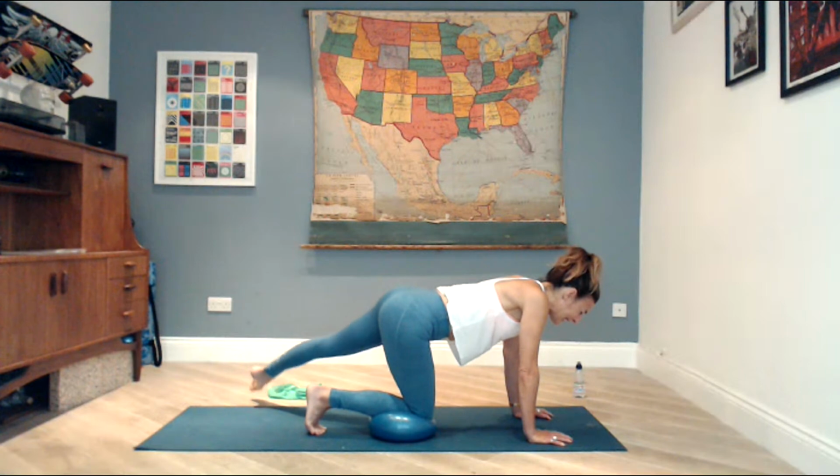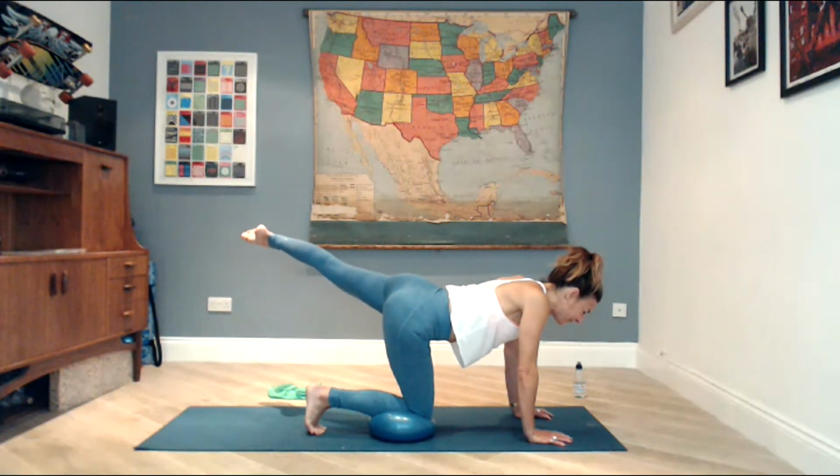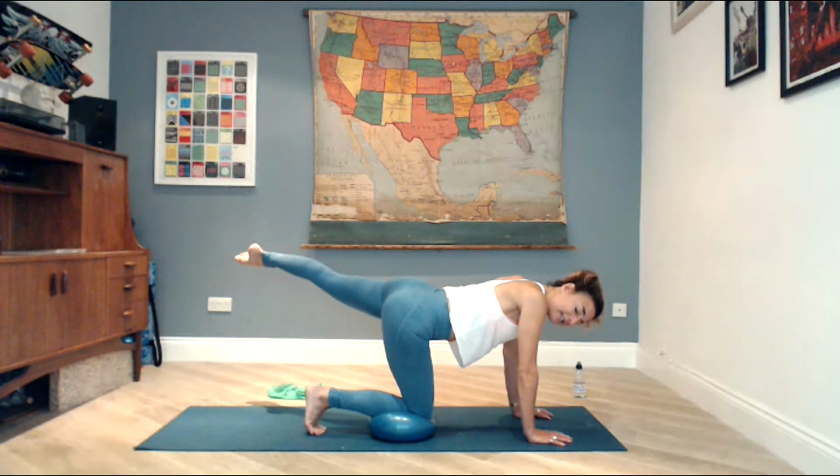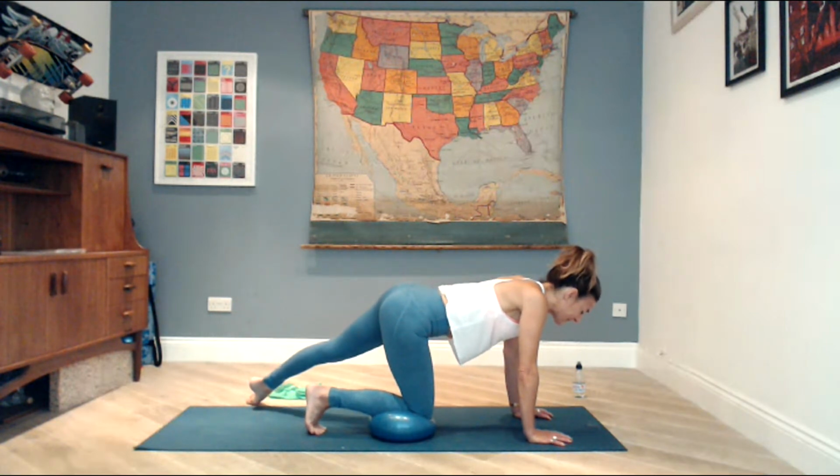Rotate the leg out. Lengthen through that leg as you lift the leg. Squeeze the glute, that left corner of the hip pocket, with each lift, lift, lift. Hold at the top. Slowly resist gravity as it comes back down to the mat.